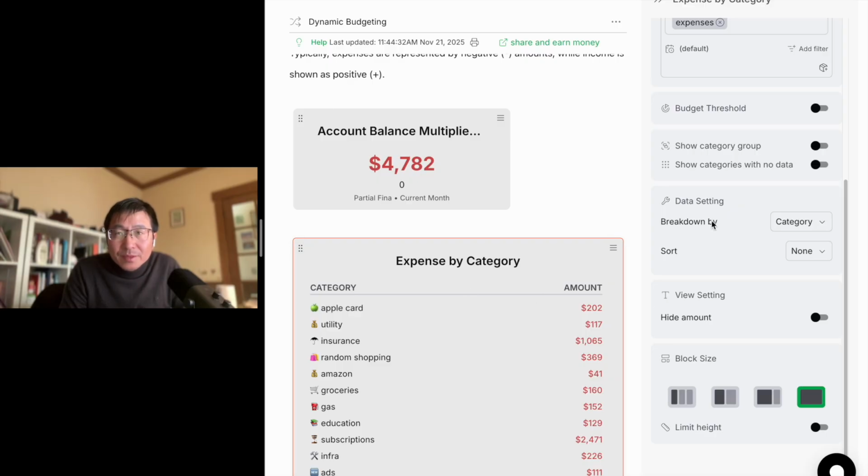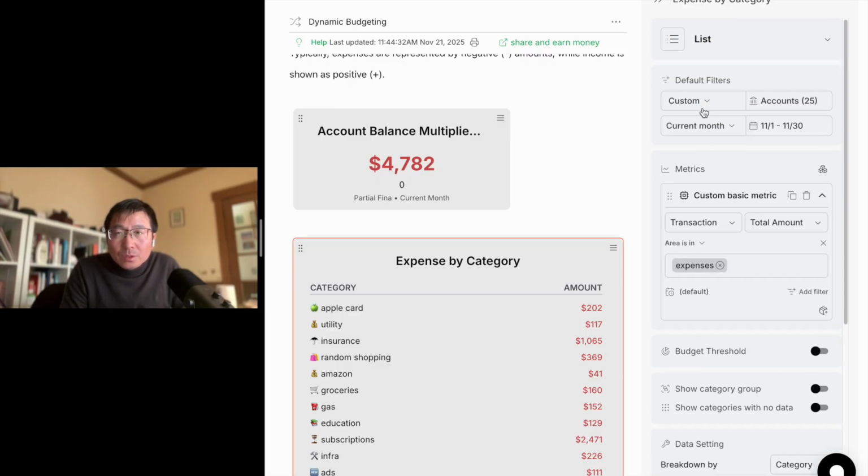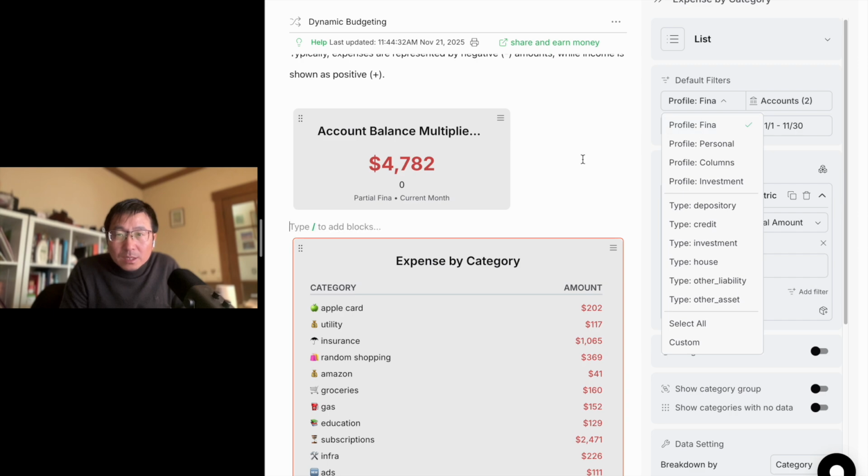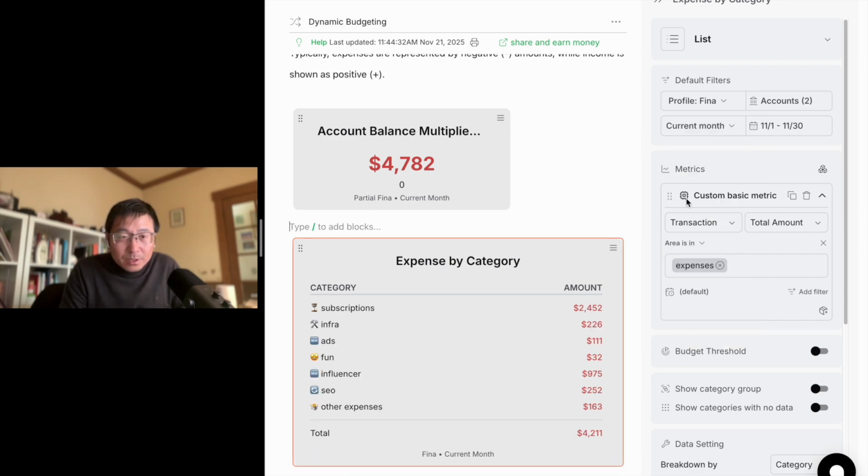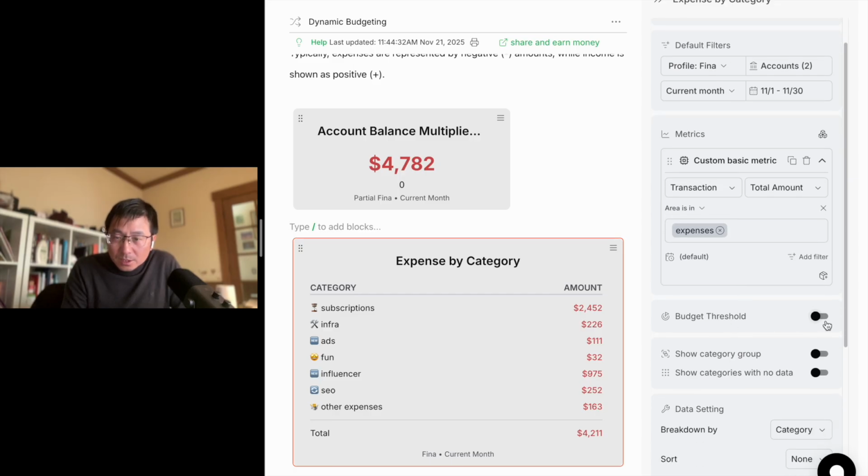Okay, great. And I do want to focus on the same profile because I have multiple profiles. I have checking, business and personal, just to let you know. Each profile has a different category setup. This category setup is quite simple. And then what I need to do is enable budgeting. Remember what I said? Enable the budgeting.